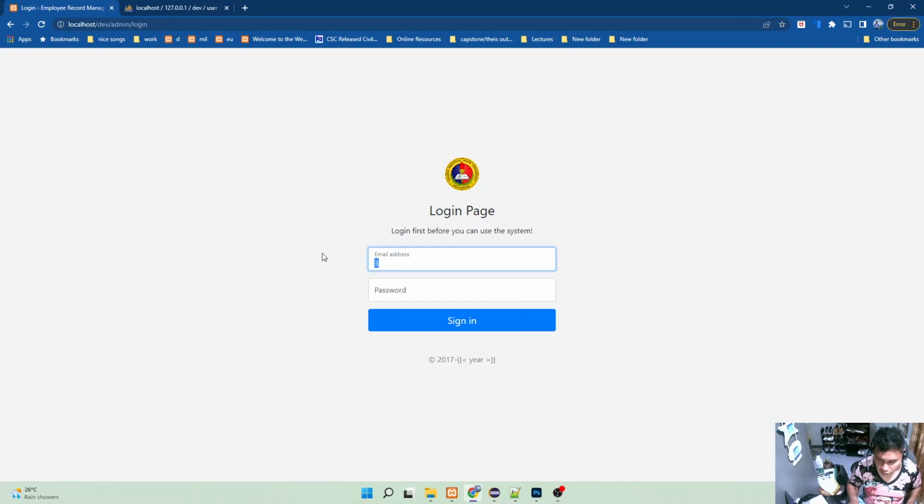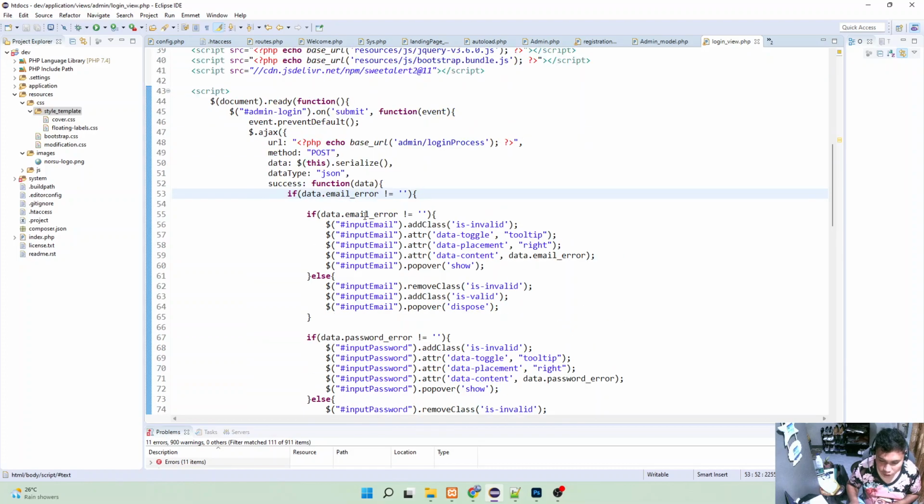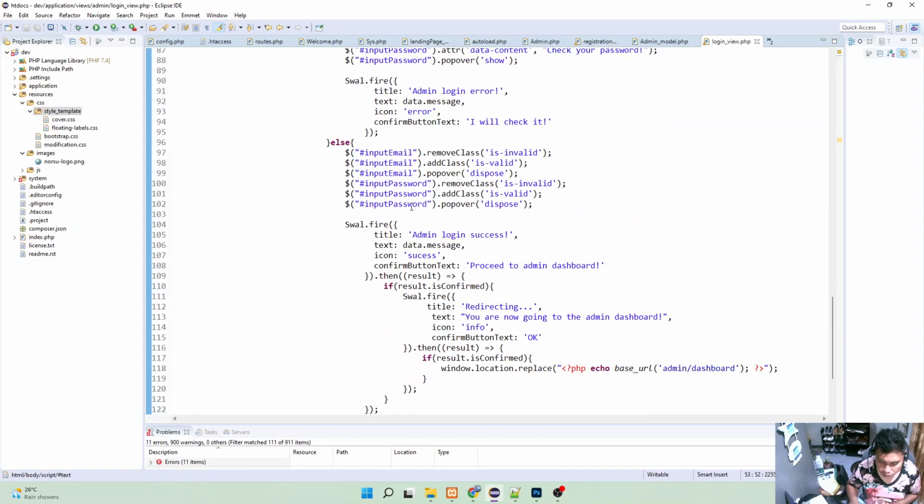If I don't have an error on the email, but I have an error in my password, there's nothing shown here. It is because if we go back to our admin view, we have an error. I put it on the main if statement, if email error. So sorry about that.